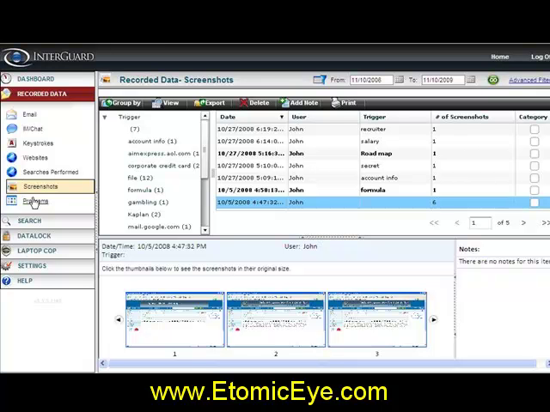Does that only work on websites, or can I do that with applications as well? No, you can do it either one. So you could set a particular website. You could even set a particular subsection of a website. For example, MySpace.com you might not be too worried about, but if they go to MySpace forums, then you want to take screenshots. You can do that. Or you could say every time they open up their MSN Messenger, or every time they open up their Paint program, whatever, and then you can take screenshots of just their activity in that particular application.